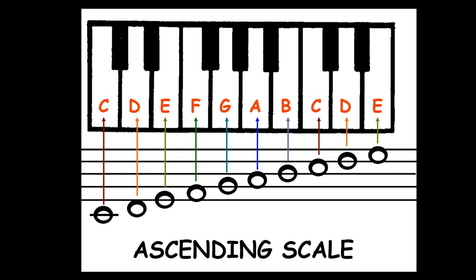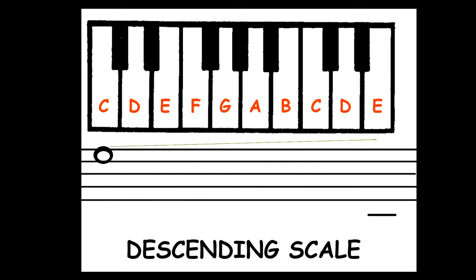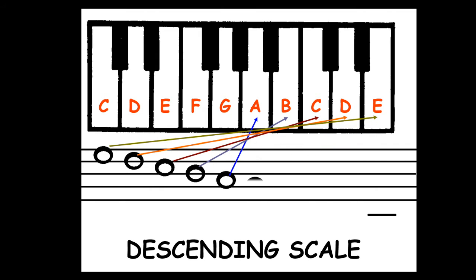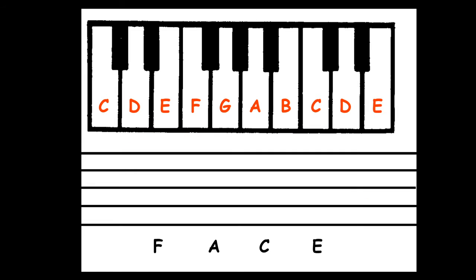This is a key that many of us are very familiar with, as we see it quite often in pieces of music. Now this is a descending scale. Please note that it doesn't matter which direction you go, the notes on the keyboard will remain in the same place, but on the staff they move about in order to create interesting melodies. Now, because we use the first 7 letters of the alphabet, we can actually spell out words. We're going to go over a few of the words here.